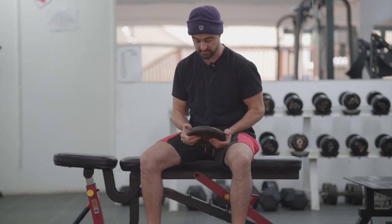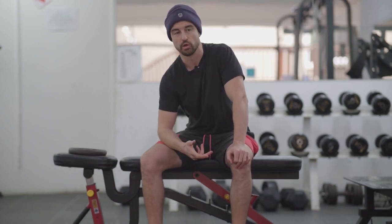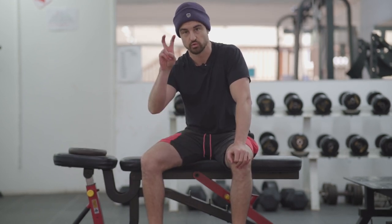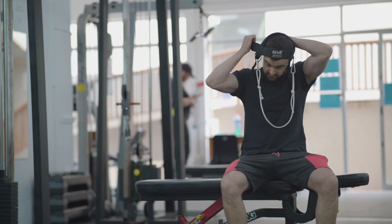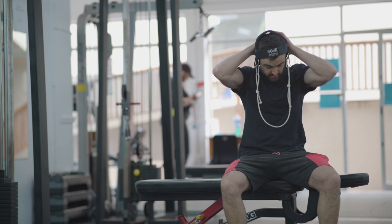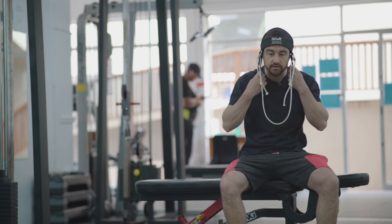I started off with 5 reps and could barely get to 10. The neck, if you haven't used it a lot or actually worked it, you're going to get the so-called beginner gains — it should grow quite fast. So I think the strength will increase. You can buy this apparatus from... an online store. I'm not sure what they used it for, but we're finding a purpose for it here.